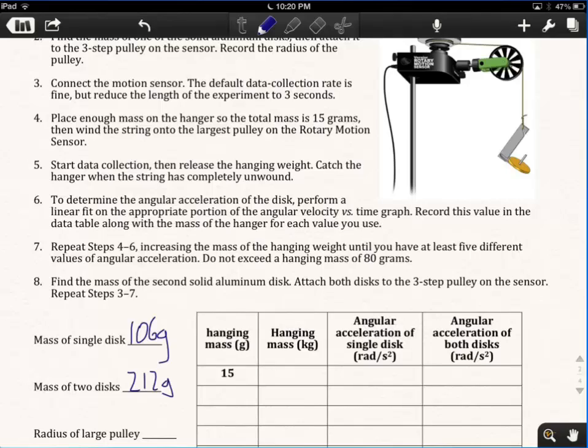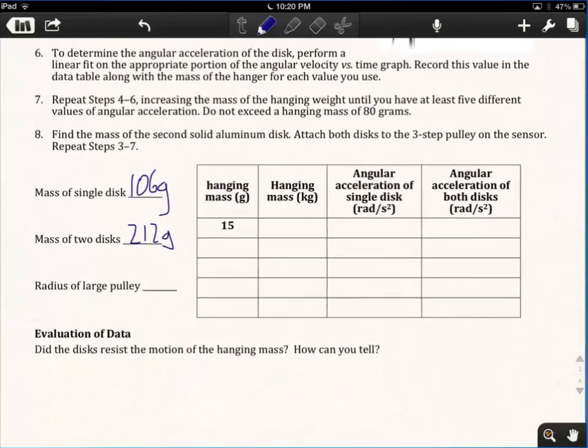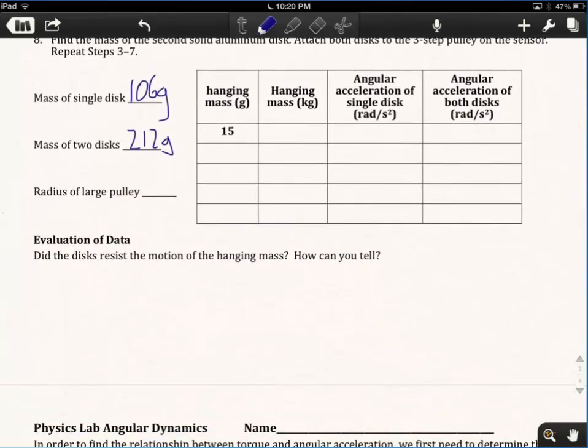Then you're going to get two graphs from that. You're going to get a position time graph, which is really an angular position time graph, and you're going to get a velocity time graph. Your velocity time graph is probably going to look a little bit like this. You're going to have 0 here. It's probably going to hang out there for a minute, then go like this, and then either flatten back out or maybe it just ends. You're interested in this portion of the graph, right? This is where you're holding it. This is where you caught it. But right here, this is while it was falling and accelerating.